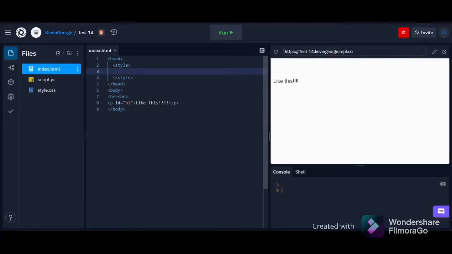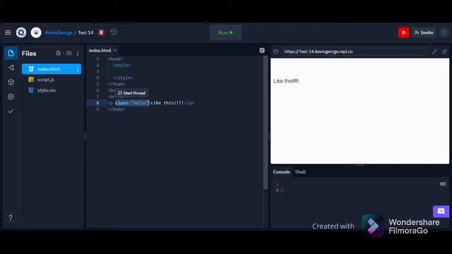So, to identify an element with a style tag, you need to write the element's ID or class. As you can see, I have made an ID of hi for this p tag, but I can also have a class for this p tag, which can be hello. For CSS, classes are better. Multiple elements can have the same class, and then all of them will be styled the same way. But only one element can have one specific ID.